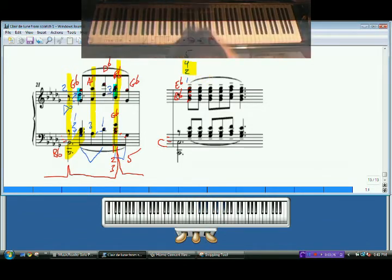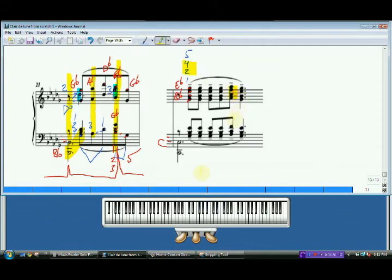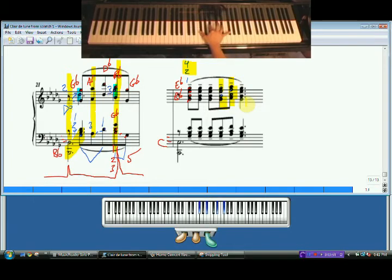Now the cool thing about this next chord is that it's kind of the same shape. Let me just show you what the notes are very quickly. We're going from an E flat here in the middle. Here's G flat, E flat, and this E flat is going to move up to an F over here. And this B flat over here is going to move up to a C. What this basically means, I don't know if you can eyeball this, but you can see that these thirds and these thirds are kind of the same shape. And this is what's going to happen.